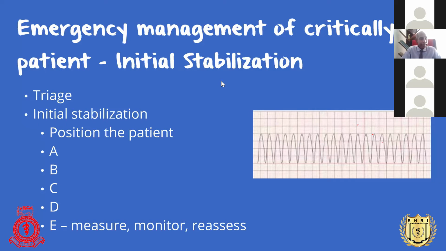But if the patient is critical, assess the airway, administer oxygen, and stabilize the airway. And breathing: what is the respiratory rate? What is the air entry? What is the saturation? What is the work of breathing? Assume the patient comes with a respiratory rate of 40 with unilateral absent breath sounds, hyperresonant chest, blood pressure 80/50.